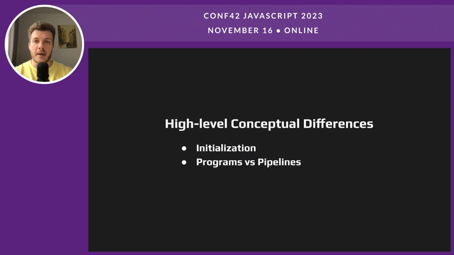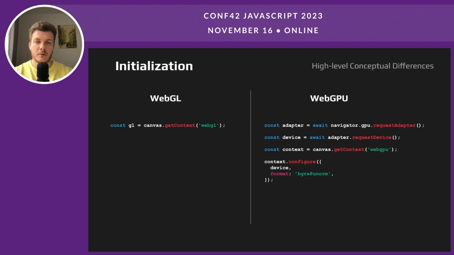Now let's explore the main high-level differences. When beginning to work with graphics APIs, the first step is to initialize the main object for interaction. This process has some differences between WebGL and WebGPU, which can cause some issues in both systems. In WebGL, this object is called context and represents the interface for drawing on an HTML5 canvas element. Obtaining this context is quite easy, but it's important to note that it's tied to a specific canvas. This means that if you need to render on multiple canvases, you will need multiple contexts.